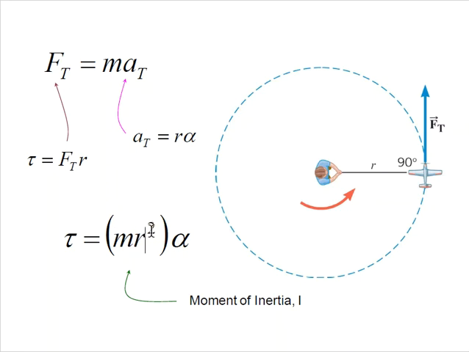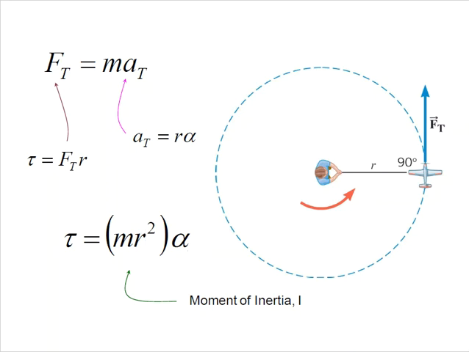So this r squared says it's not just how much stuff is in this plane or a solid disk. A solid disk is going to have the mass distributed in a very different manner than a point particle out here at the edge. So this moment of inertia is going to be a little bit different, but this is for a single particle. And torque is equal to the moment of inertia times the angular acceleration.